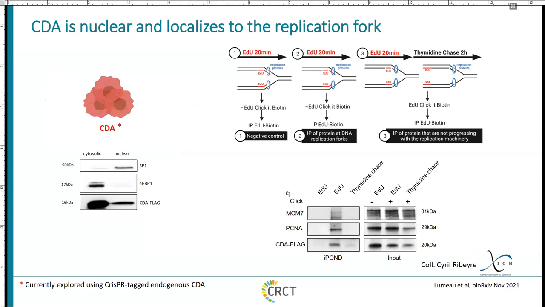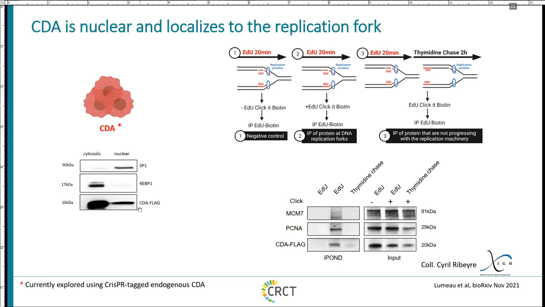That's an interesting finding. But the next step we took was to ask whether CDA could directly and physically interact with the replication fork. We first looked at the distribution of CDA in a cell, in the left panel, and we could find some evidence of CDA expression in the nucleus. It's supposed to be a cytosolic protein, but we have hints of the detection of CDA in the nucleus. We generated a CDA flag with an HA epitope with a CRISPR approach to look at the endogenous protein, because unfortunately the antibodies against CDA are not easy to work with when doing immunofluorescence or immunostaining in a cell.